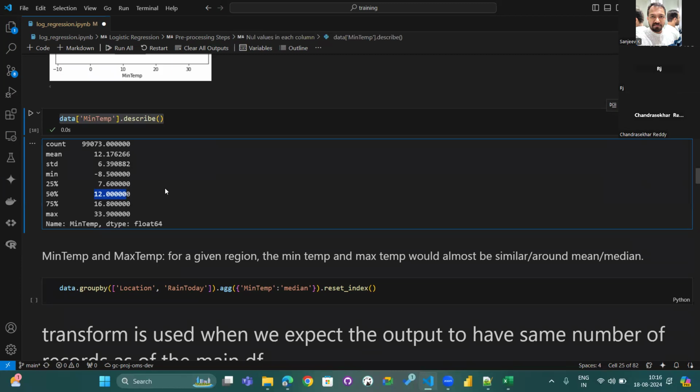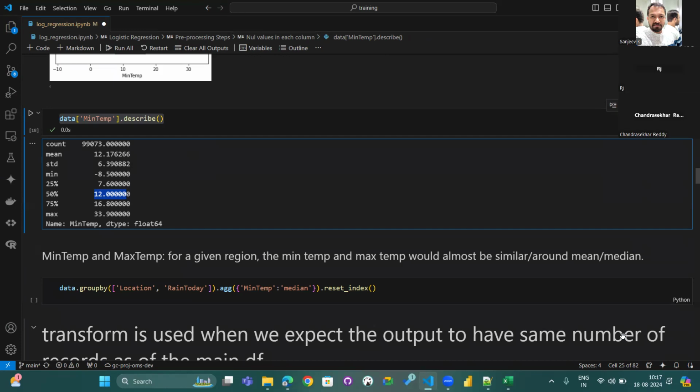Why I don't want to do that is, say Australia is a very big region, right? And just like in India, the temperatures in, say, Jammu Kashmir and the temperatures in Kerala are quite different. And if there are null values in Jammu Kashmir and null values in Kerala, I should be trying to find some value which is closer to Jammu Kashmir and put it in Jammu Kashmir, and find a value which is closer to Kerala and put it in Kerala. Not like the whole country.